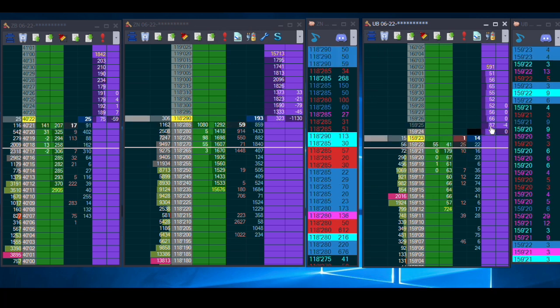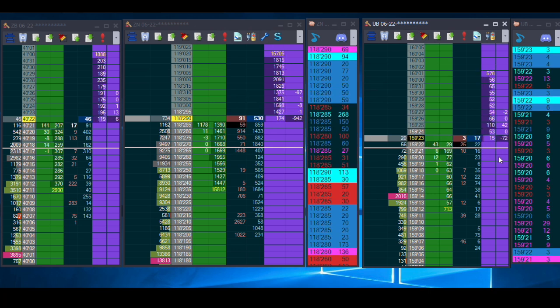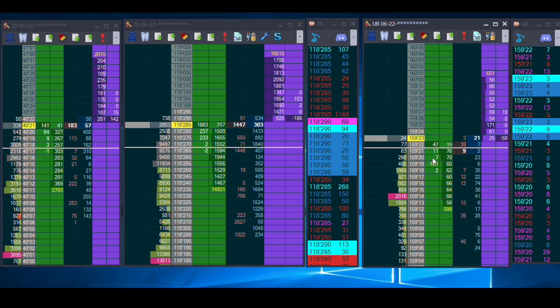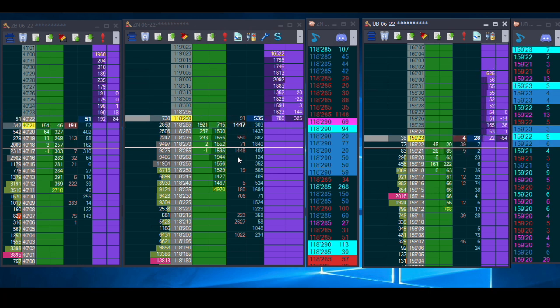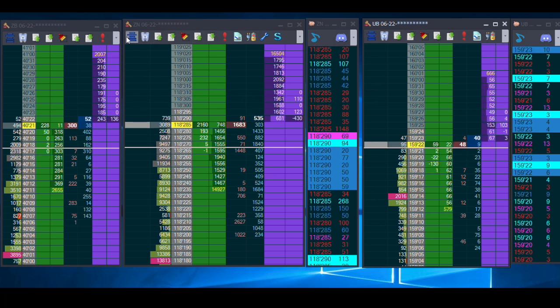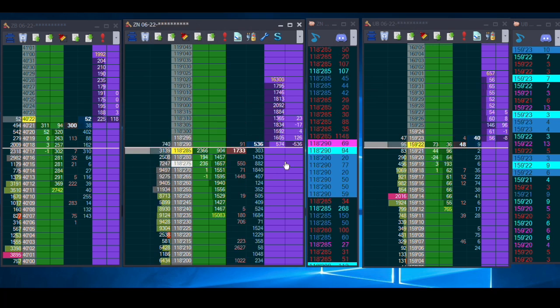So when you see big numbers like this, you can almost just ignore it if it doesn't line up. They have a lot more fun with this on something like the Ultra Bond than on these thicker order books. It would be really hard, or harder, I should say, to do that on the 10 years.